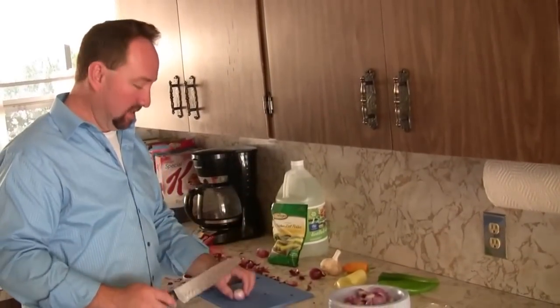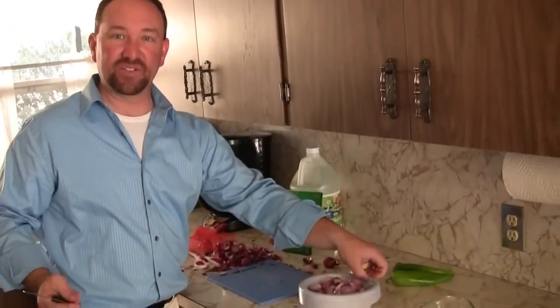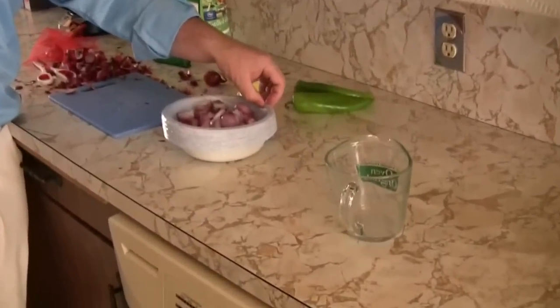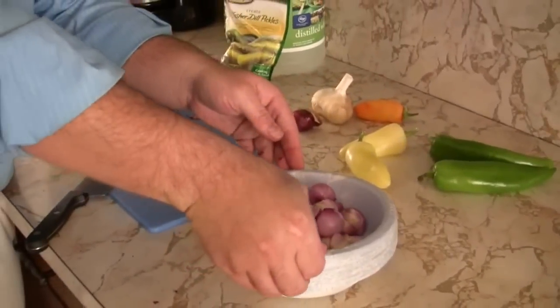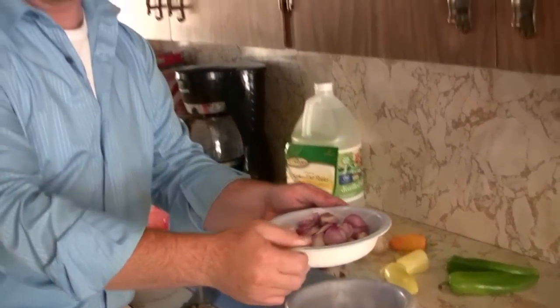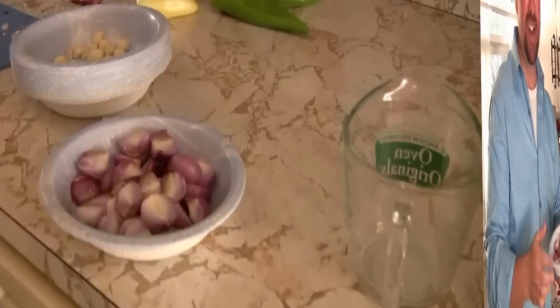It's the last onion, or I'm sorry, second to last. Like I say, I didn't chop them or mince them into little tiny pieces, but I just cut them in half. That way it releases the flavor inside while the eggs are sitting in the fridge getting pickled for about 2 weeks. It says on the package that you can actually eat them after 48 hours or something like that, but I like to let them sit and really get the flavor in them.